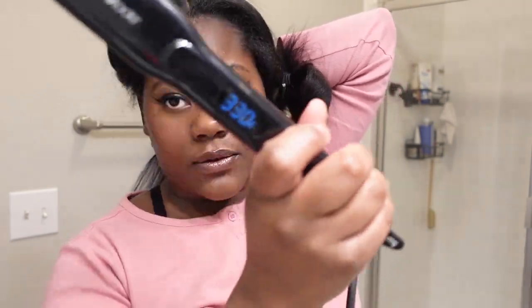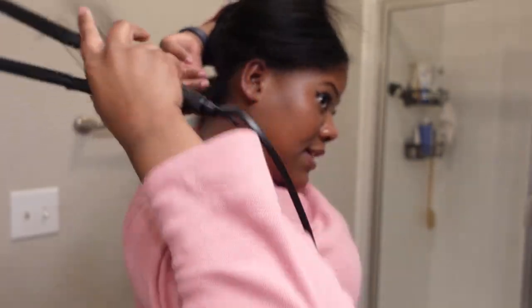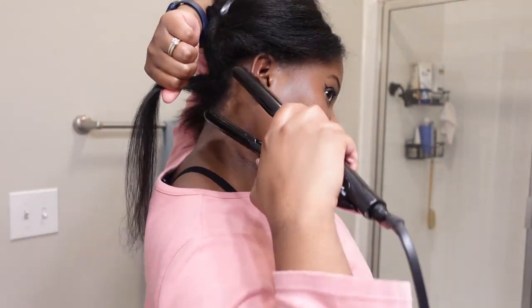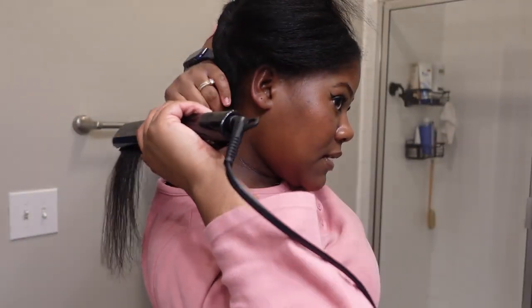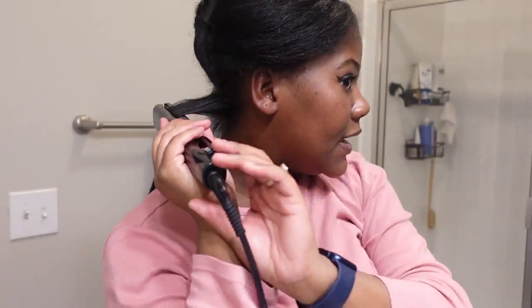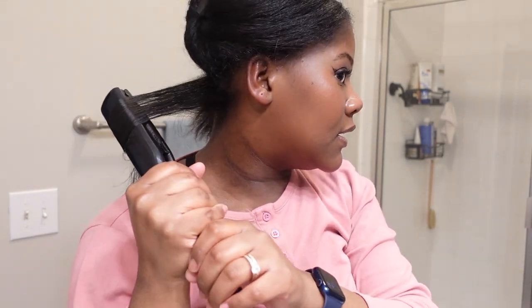And I put my flat iron to 380 degrees. It is at 330 right now, but it will still be hot enough to flat iron the back of my head at least. So I'm having tension, and I'm going in the back, pressing it a few times, and I am going to curl my hair with the flat iron. And I'm just gonna do that throughout my whole head.